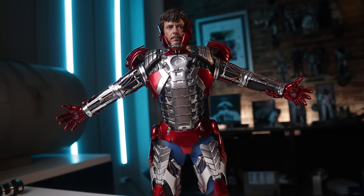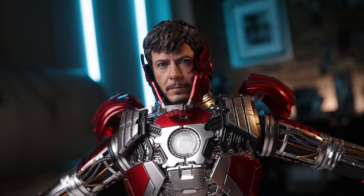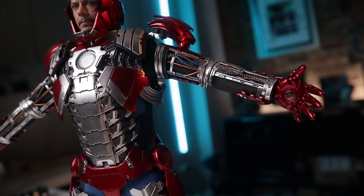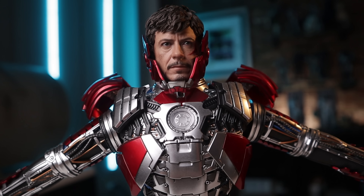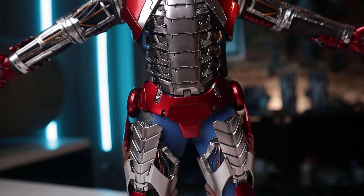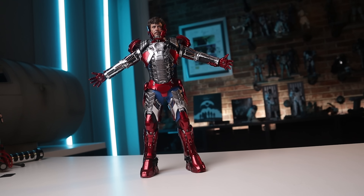Another Iron Man in the collection — I might be stretching a little bit — is an Iron Man suit-up. I'm talking about the Mark 5 suit-up version, Tony Stark on the racetrack at Monaco. He's got the blue suit and the armor pieces that attach to it — which are probably destroying the suit — but regardless, it's awesome on the shelf. It's got a fantastic head sculpt with the bloodied-up skin. It's probably one of the better RDJ head sculpts in the Iron Man line. This thing is absolutely beautiful. I would definitely put this on the list if you just want something awesome.